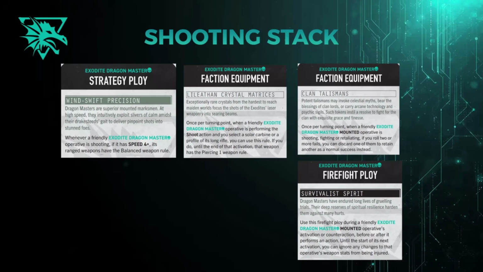Now, let's take a look at a faction equipment, the first faction equipment we're looking at, and it is Leystalker Crystal Matrices. Once per turning point, when a friendly Exodite Dragon Master operative is shooting using the shoot action and you select a solar carbine or a profile of its long rifle, you can use this rule until the end of that activation. That weapon has the piercing 1. So you could get piercing 1 once per turn on a carbine or long rifle profile.